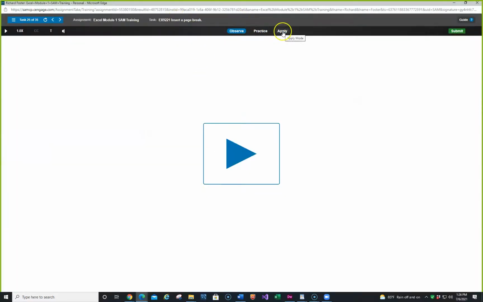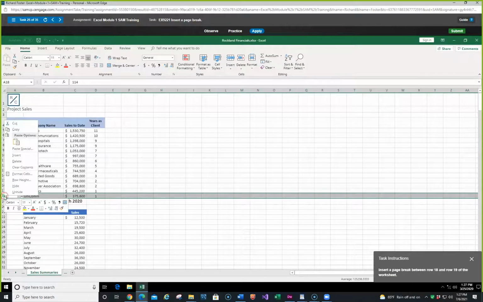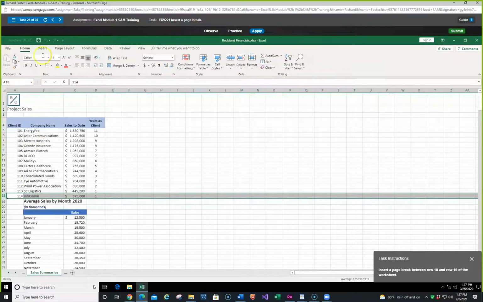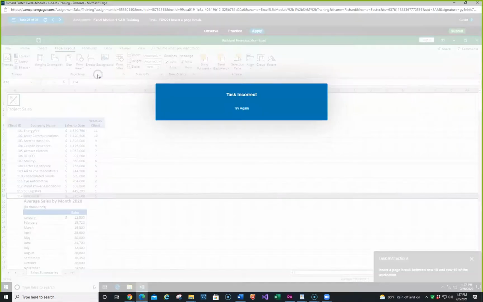Insert a page break. You can do that in page layout view, not the actual page layout, but page break view. Or we want to put one, just click over here. Now, if I right click and choose insert, what it's actually going to do is insert a row. So we don't want that. We're just going to go to page layout. And here's breaks. It's not an insert. And we want to insert a page break.